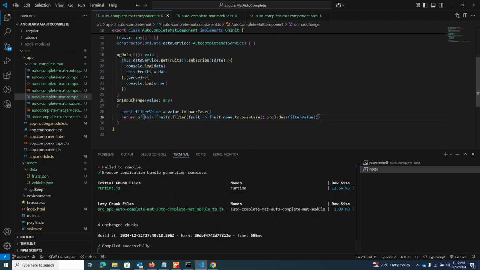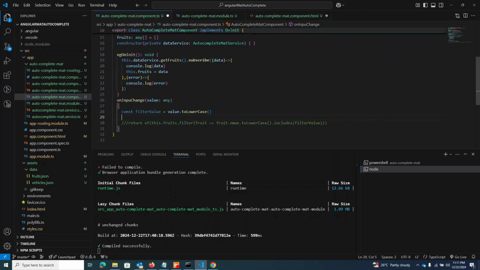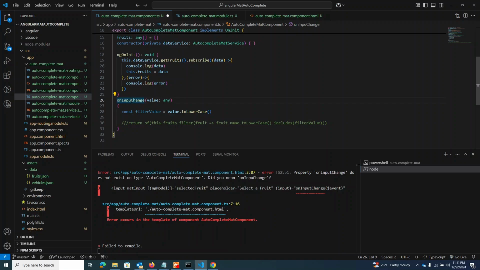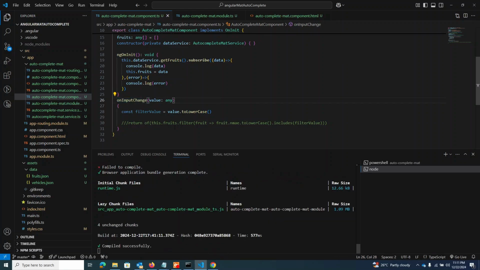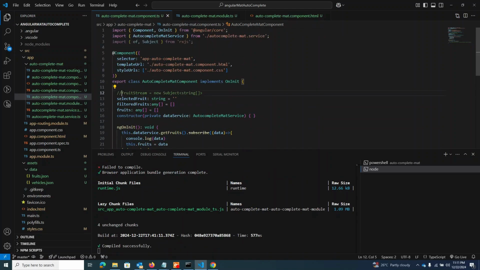But I'll create this as a separate method for now, because here I need this to... I have created an observable and a subject.